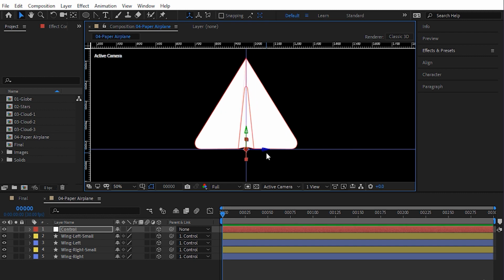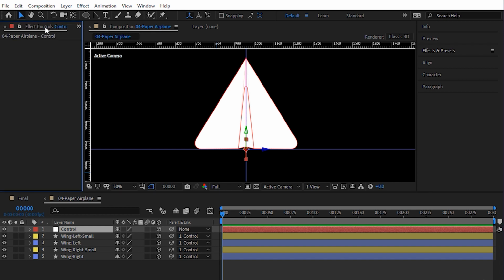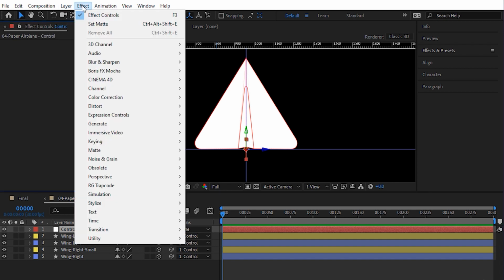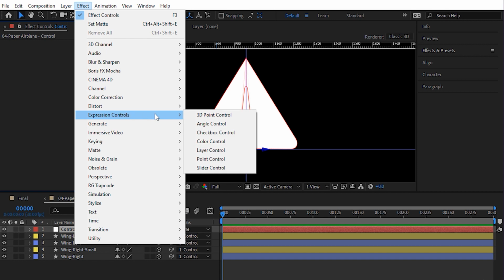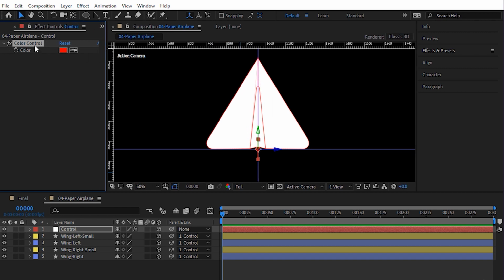Now I want to add a few color controllers to control the wings' color. So open Effect Controls panel and from the menu choose Effect, Expression Controls, Color Control. I'm going to add 4 color controls to these 4 wings. Maybe you like to change color for each wing separately, but you can use 2 controllers. It's up to you.